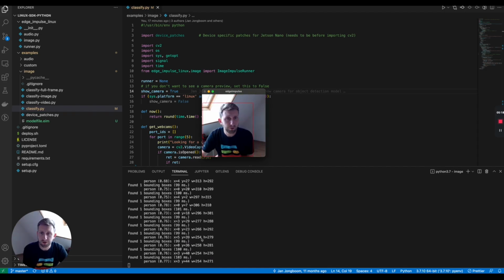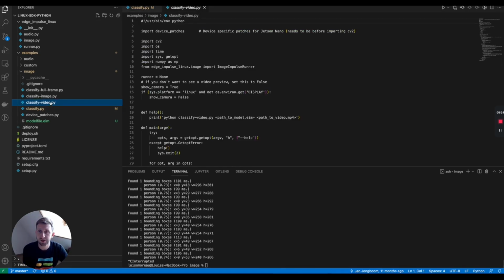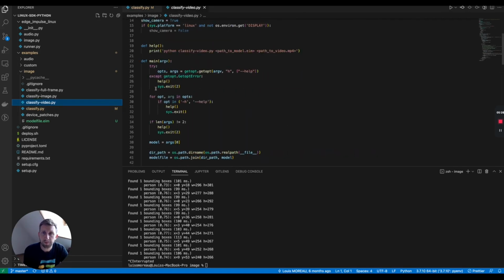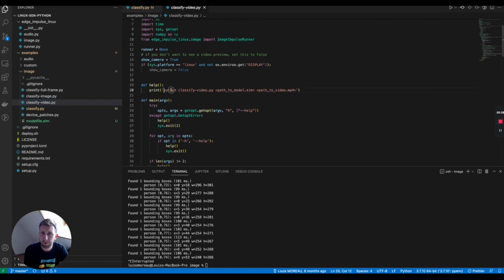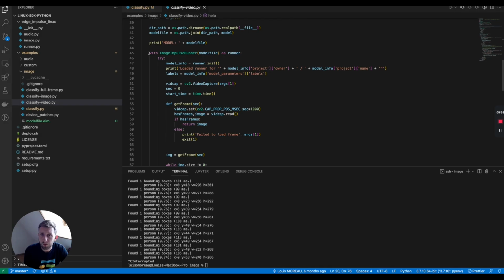Note that we have also other examples. So if you want, for example, to classify a video that you've already got, you just need to use python classify-video the same way, and you just need to say the path of your video. What is interesting is what it does actually.